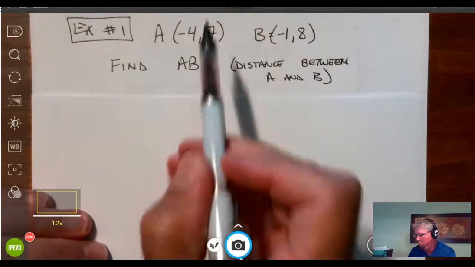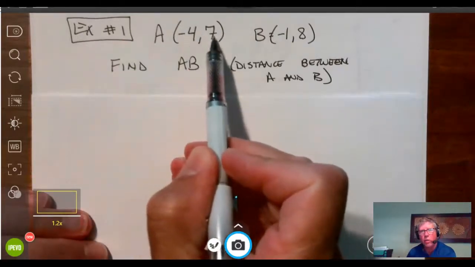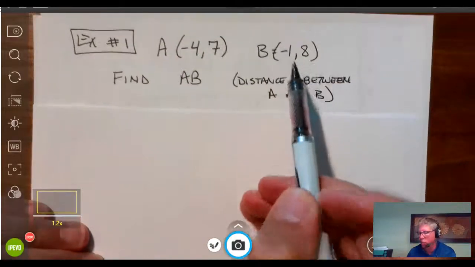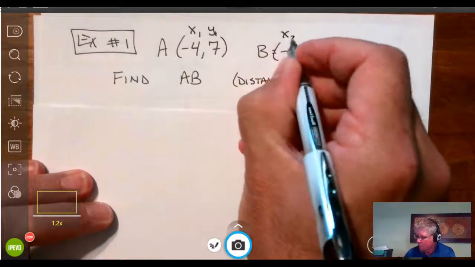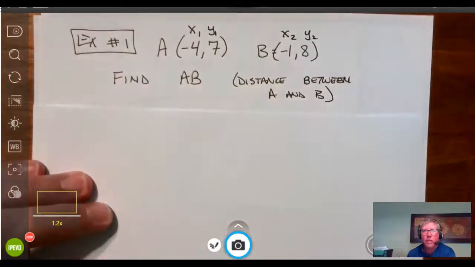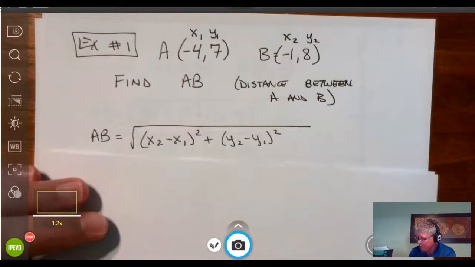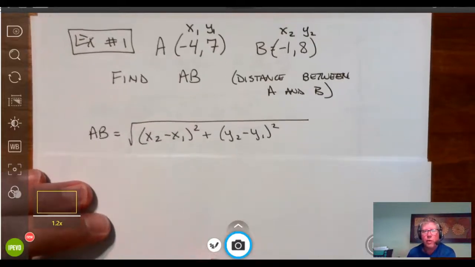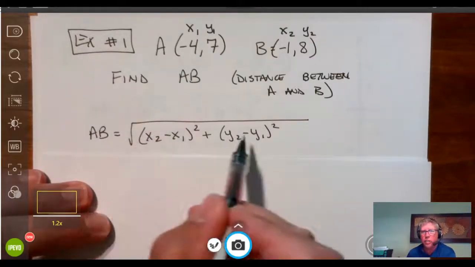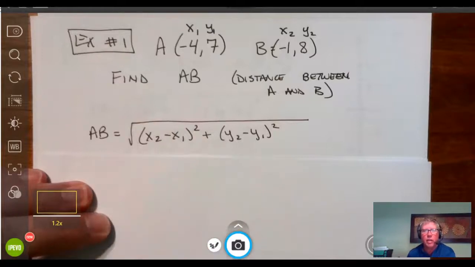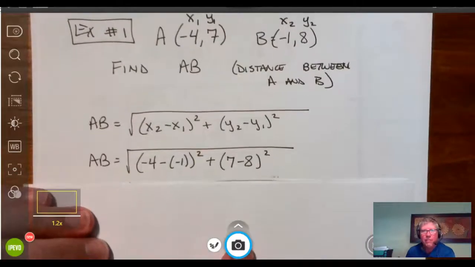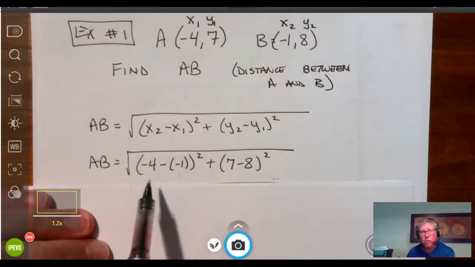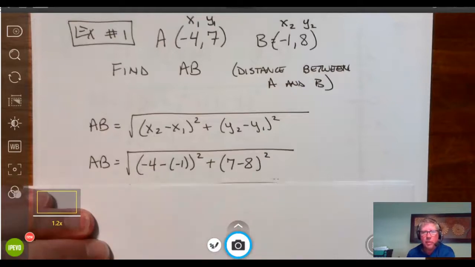Certainly worth it. So here is our x1, y1. Here is our x2, y2. Some people, when they first learn this, maybe write this on top so they can reference that. So when you're learning a formula, sometimes it's a good idea to start out with the classic formula so that you are plugging it in as you go. My advice to you is to go slow here because a lot of people can plug and chug, but most people make the mistake in just subtraction.